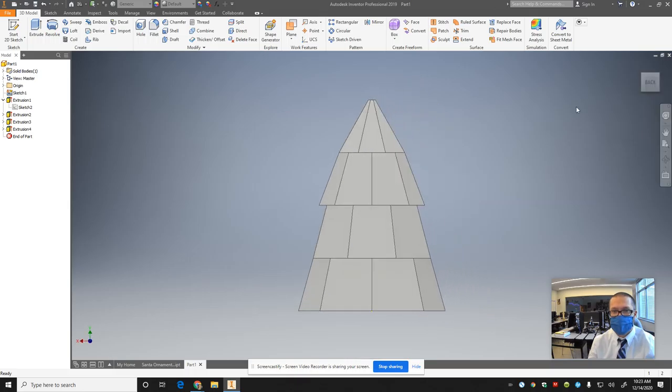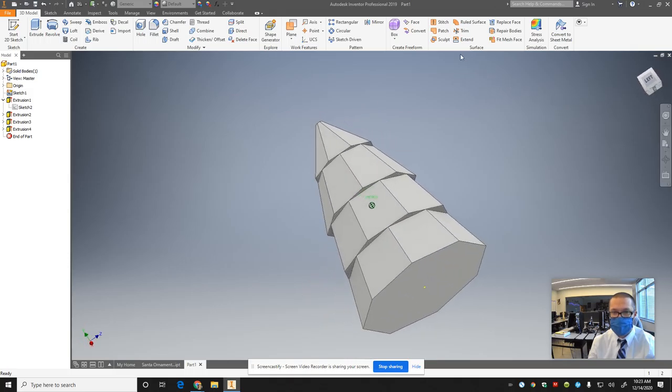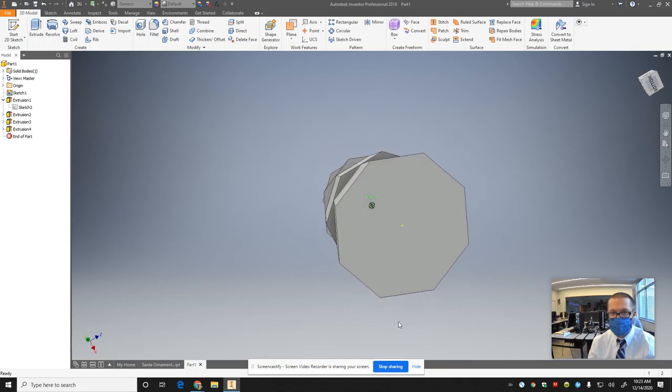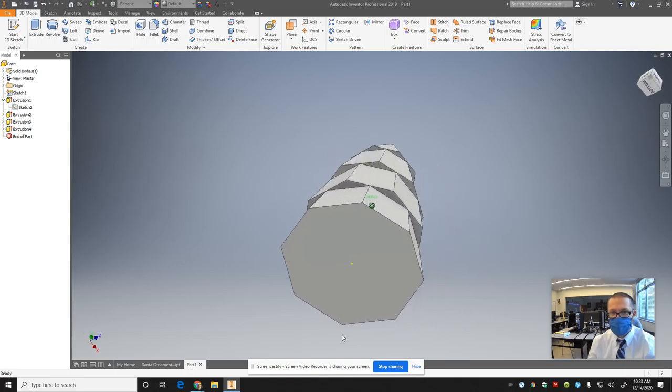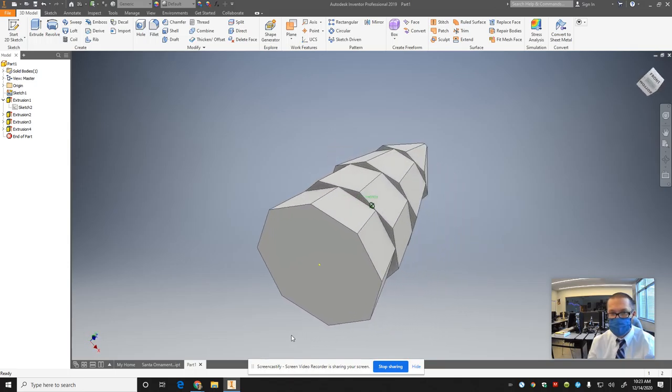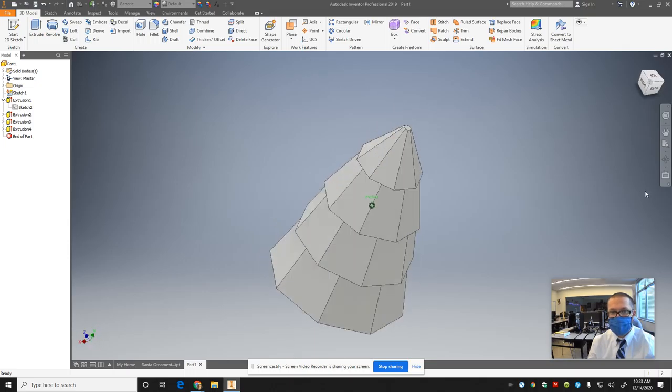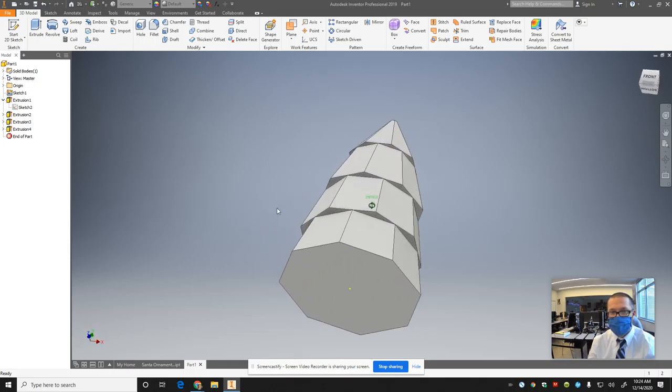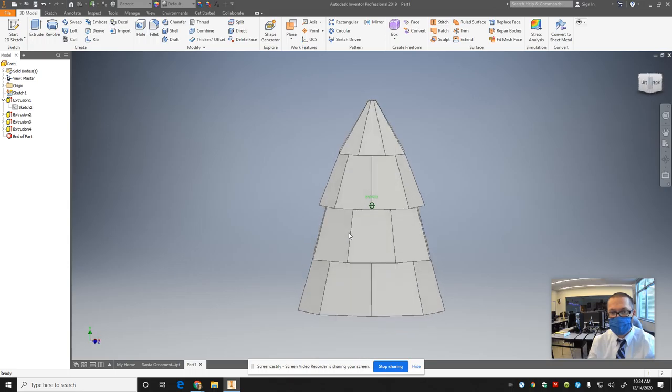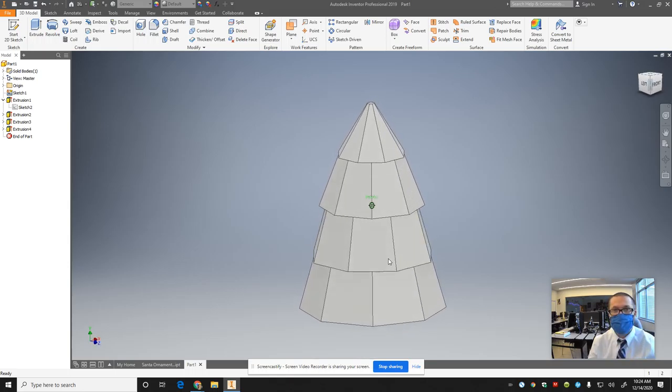Now, something doesn't look right there. I don't love this, but it's not bad. It depends on which view you look at it from. I think I should make the difference between the layers a little more. What you can do though is add something at the top if you want. This is going to have to be where your tree gets hung.